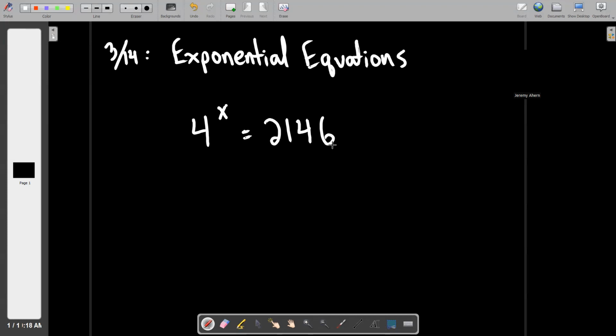If someone tasked you with finding the answer to this equation and said, hey, I need it pretty accurate, I would like 4 decimal places of accuracy, and they gave you 2 hours to do it, I don't even know if you could do that. It's really hard. You start guessing and say, okay, I'm going to try 4 to the power of 5.312. And eventually you pull your hair out trying to figure out how you're going to get 2,146. Well, this is where logarithms come in and save the day.